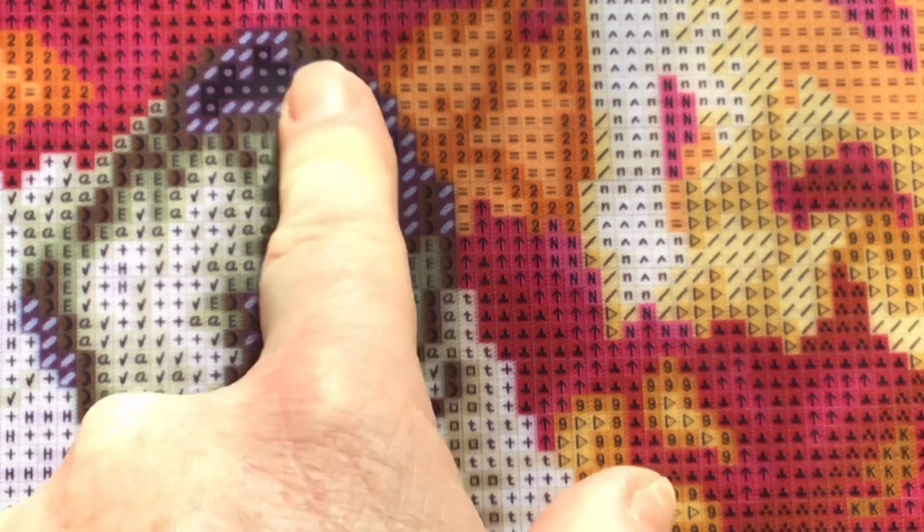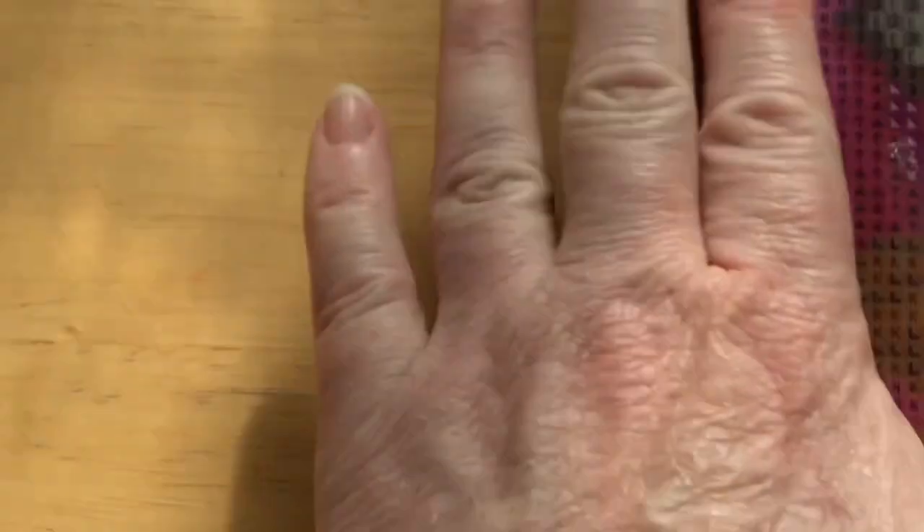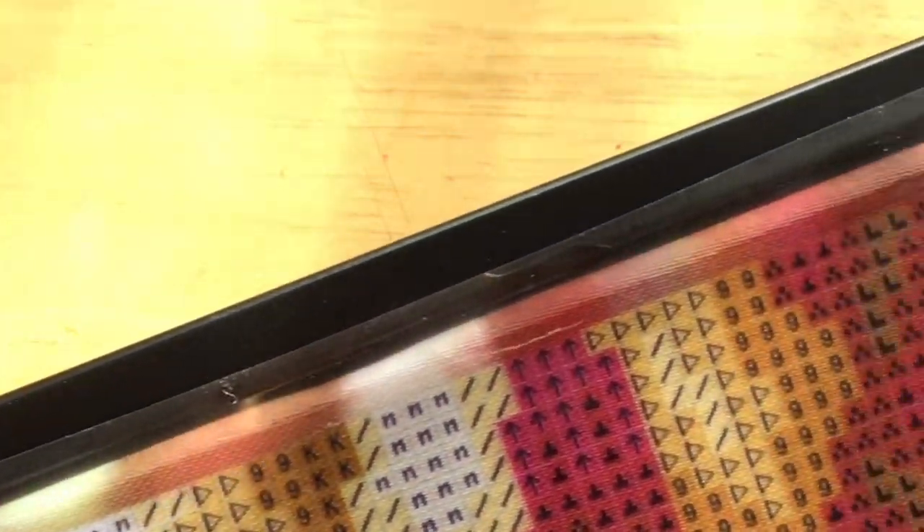It's really nicely printed. You wouldn't be able to use a light pad, but I've found overhead light is more than adequate to see the symbols. The darker areas look dark on camera but in just the light from the window I can see them quite well with the naked eye — and even better with my glasses. You've got coverage right up to the edge, right up to the frame edge. It looks pretty even all around — not too bad — probably a little bit wider on the top but all color, no white showing through to the back canvas. It's in there pretty darn good.